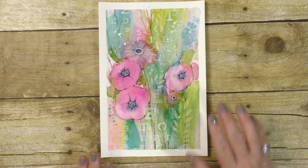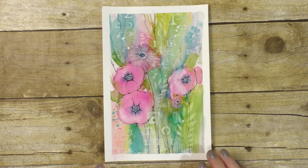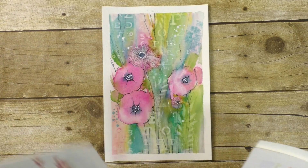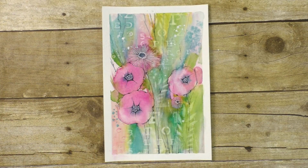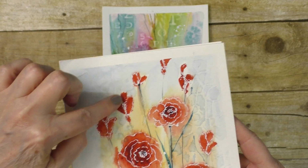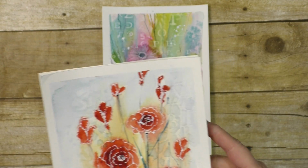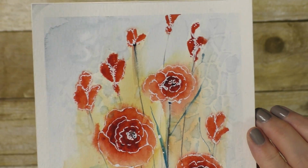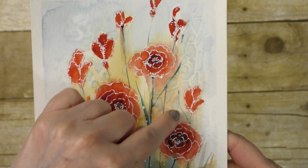Now, before I filmed this video, I went ahead and practiced and worked on a couple of pieces that I did not like, and you will recognize one of them by its colors because they're the colors that I used for painting yesterday. I don't like these. I don't like the white that I added there, but if you look in the background here on the blue, I don't know if you can see some of the ghost.